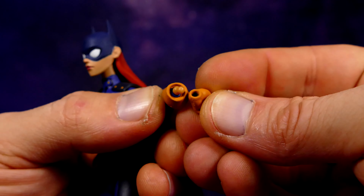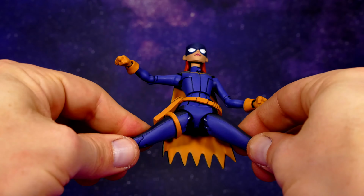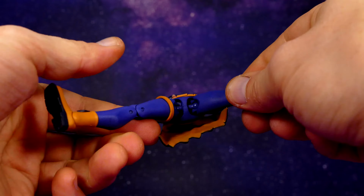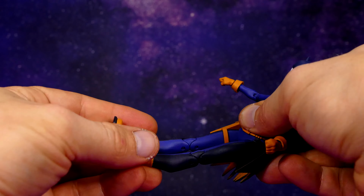We can see here that her fist is connected by ball joints, and the ball joints are on little tiny hinges. She's got ball joints in the groin as well. It would be cooler if these were drop hinges, but they're not. And so yeah, there's going to be a very limited range of motion.